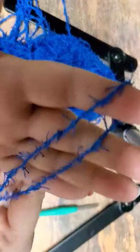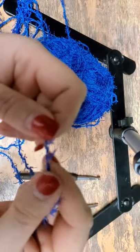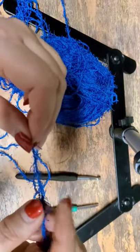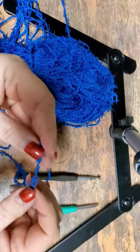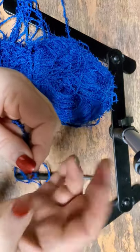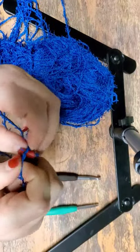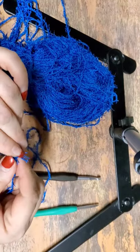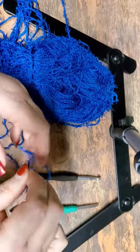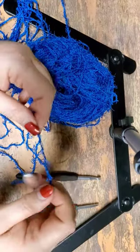So as you can see, this is a very textured yarn. This is what makes it scrub. It's a type of rayon and nylon mix. It tends to split at the end. You can do one of two things. You could take a match and burn the tip together. My preference, just make a little knot, put it under, pull it to the end, and let that be the end of your yarn, so that it doesn't unspin as you're working with it. The last thing you want with this one, because it can be a bit fidgety.